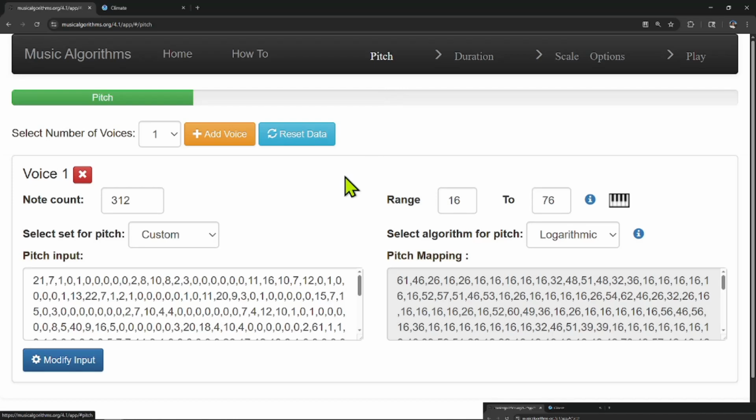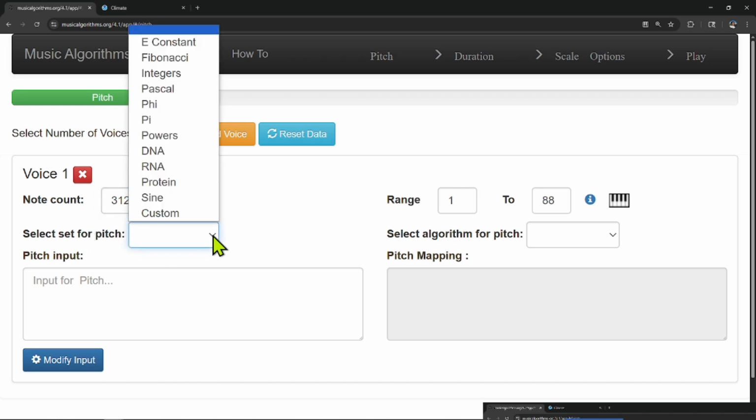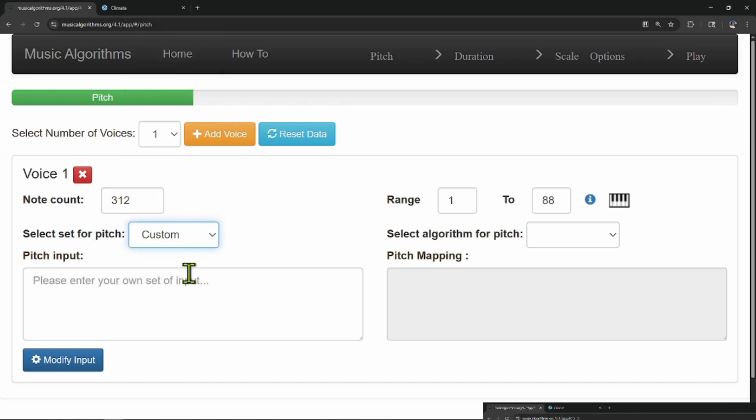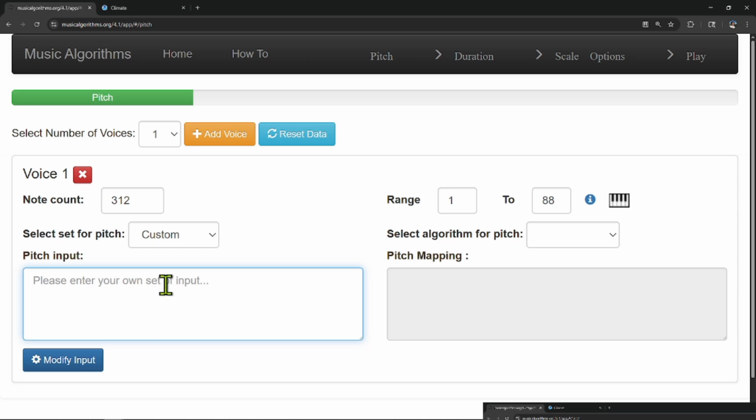I'm going to the pitch. I'll actually refresh the page because I think sometimes information gets stuck. I'm not certain. This can be a little quirky, but we said we had 312 sets of data, so that's going to be 312 notes for my project. I'm choosing custom. I'm not certain what the other options do. I just found that custom worked for me and the way I'm doing this, pasting in that entire set of data. Now it is in that column format.